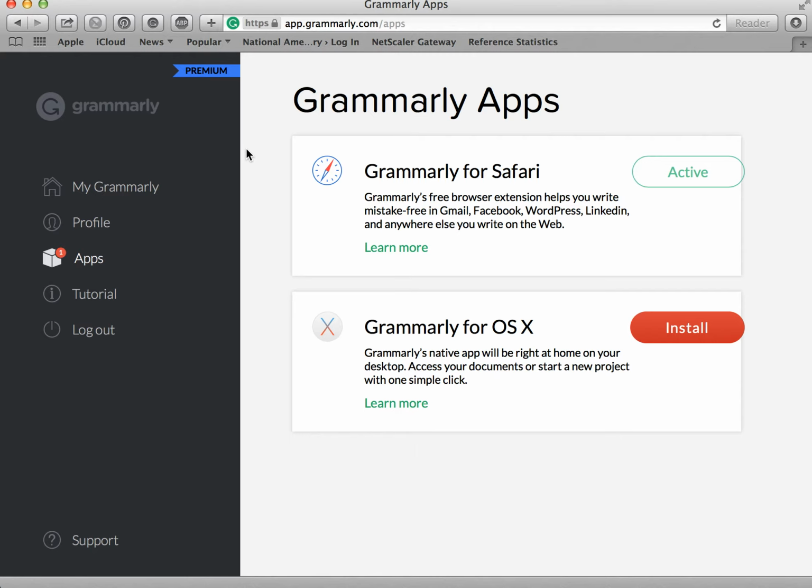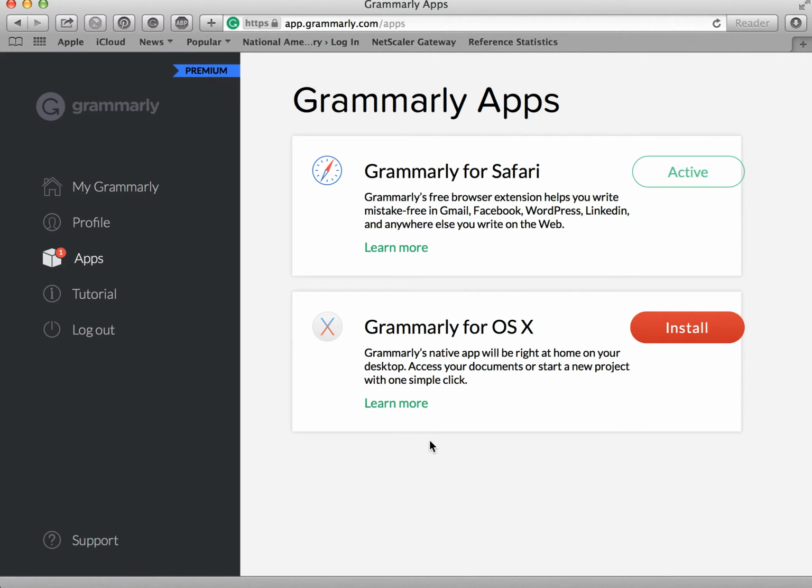It will run the same checks as you can get here, but in Microsoft Word. So I can't get that. They don't have it available for Macs at this time, but you can get it on a Windows machine if you are accessing Grammarly from there.